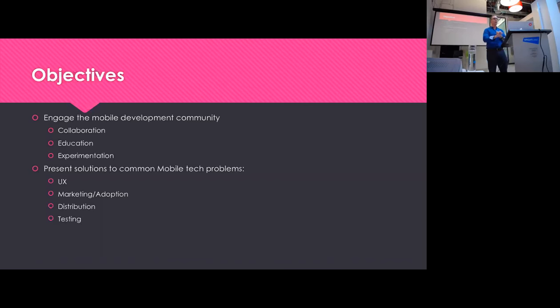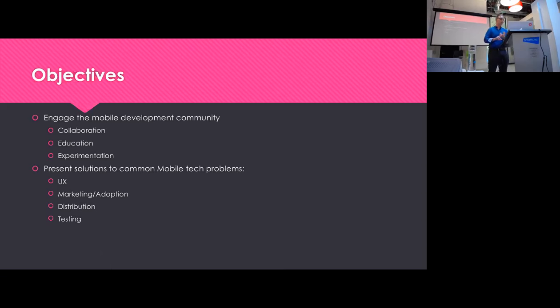So user experience, which I know is a huge one. If you go out there and use half your apps, they don't have a very good flow through the app. Sometimes you get stuck where the app won't do something, and you have to sit at a desktop and complete your task because the app simply doesn't have that functionality built in. Marketing and adoption, making sure that people will actually use your app once you've built it and they know it's there. That's a big one.